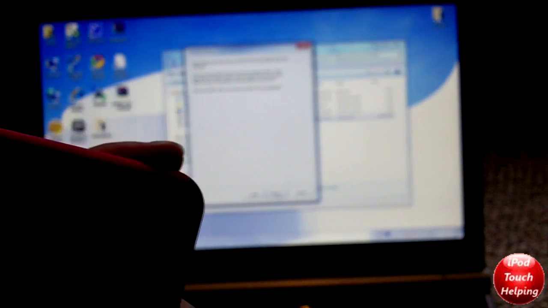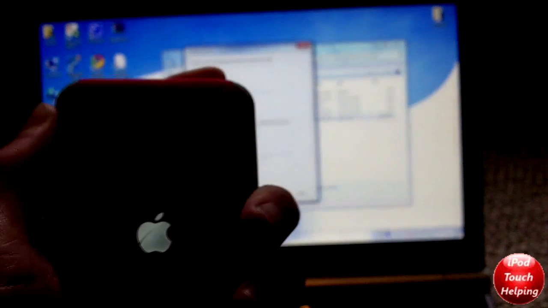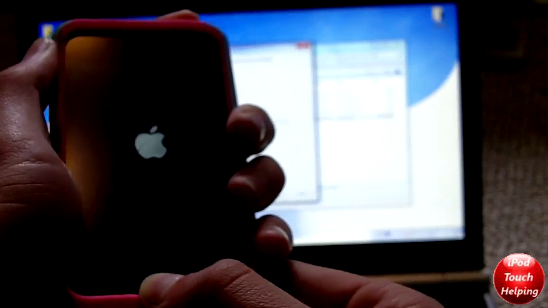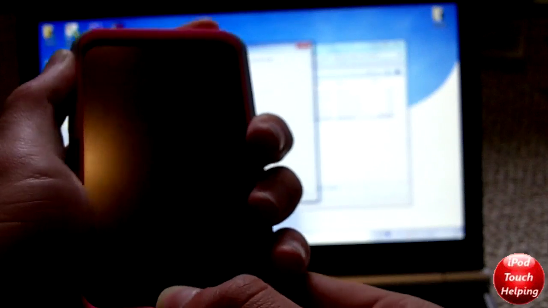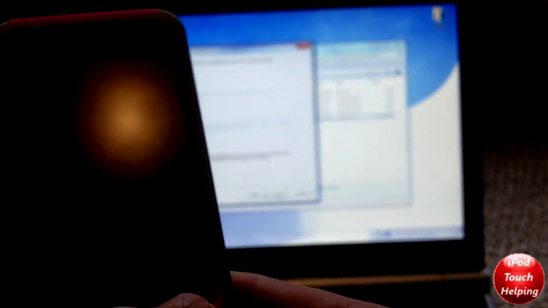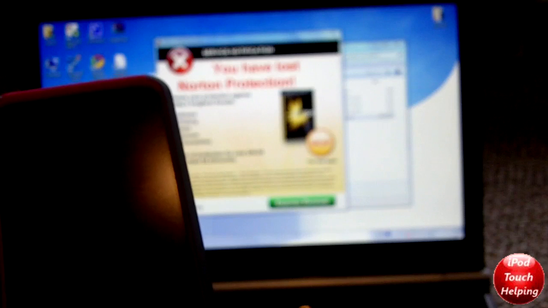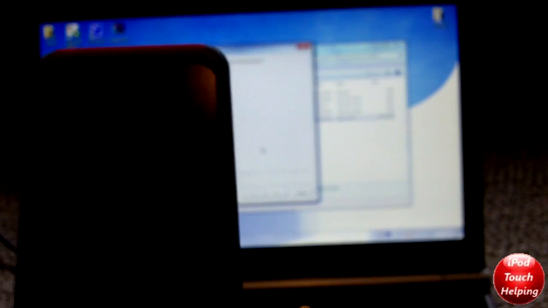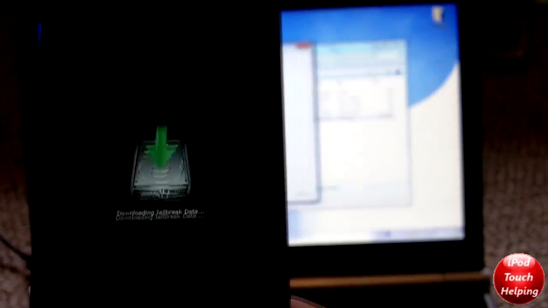All right, so I'm getting ready to hold the power button right when I click next. So 1, 2, 3, now I'm holding both the power and home button for about 10 seconds. A few more seconds left there. There we go. Now I'm releasing the power button and holding the home button for about 15 seconds. Sometimes you have to do a little bit more. Of course, I get a pop-up on my computer. And I'm just gonna keep on holding the home button here until I get this white screen, and that's it. You basically are done now.